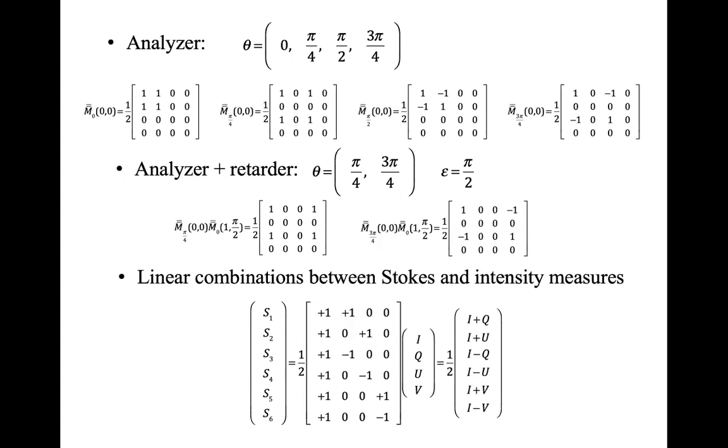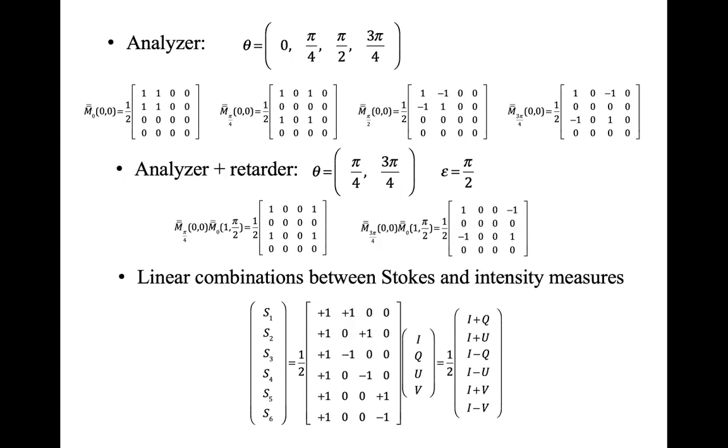Okay, these are the ones we're using for S1, S2, S3, S4, and S6. But we only measure intensity. So you have I, Q, U, and V, you only measure intensity. All you really care about is the first row of the Müller matrix. So let's grab this first row, this one, this one, this one, and put them in a matrix. And you put I, Q, U, and V at your six measurements. This is the same as before, but I'm just grabbing this first row. These are the only things that we know how to measure, the first row. We don't know how to measure the others. The others impact the polarization of the output light, but not the intensity.